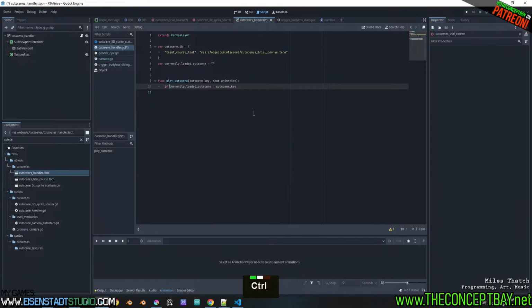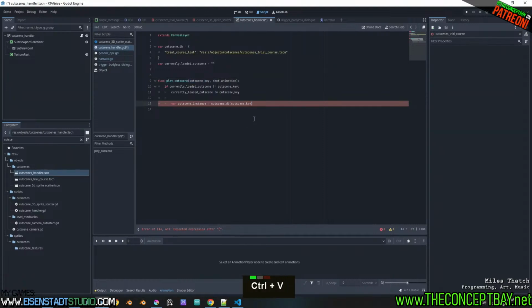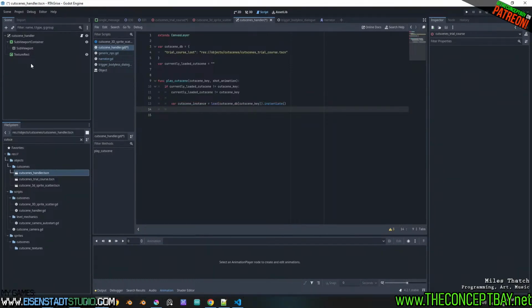And then we're gonna check if it is not the same, then it will become the same. And then we need to take the cutscene database, go to the cutscene database, access, god dang it, access the cutscene by the use of a key. And then we need to load the resource, instantiate, and insert it into here.